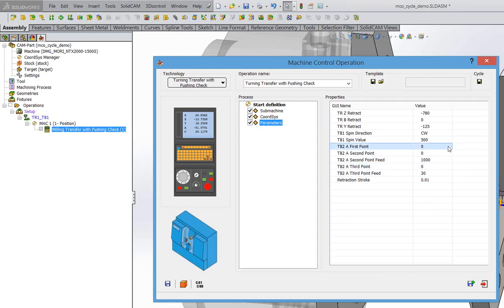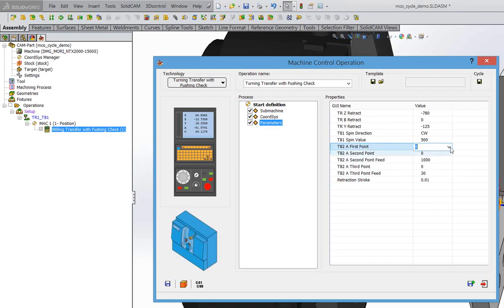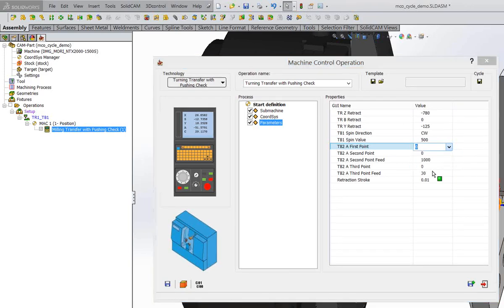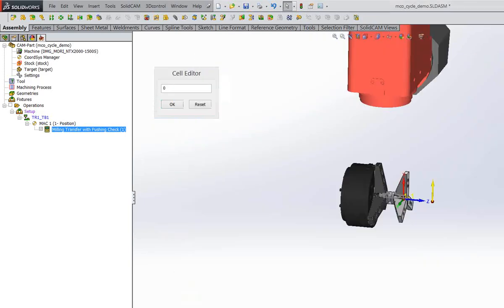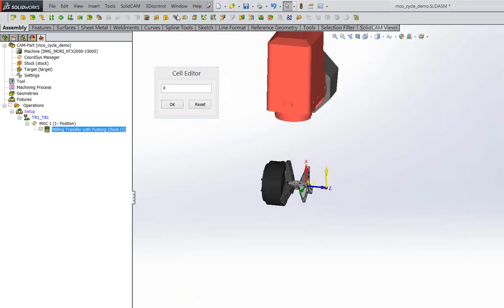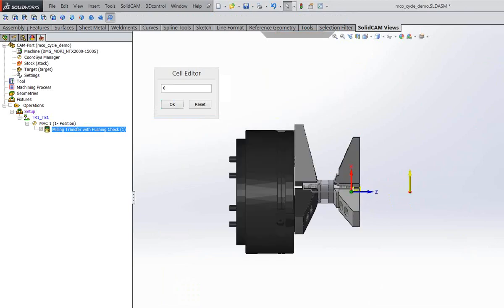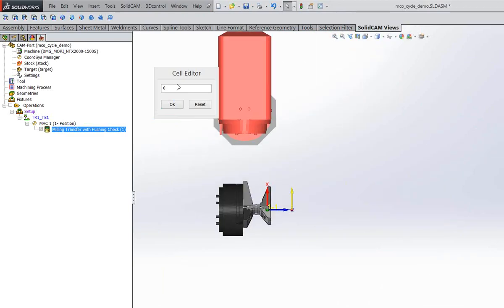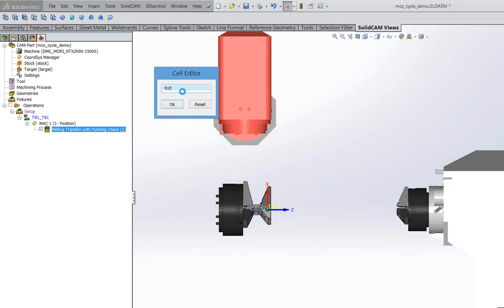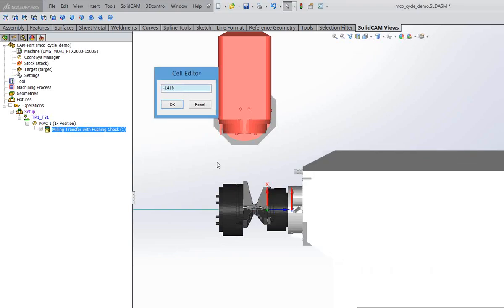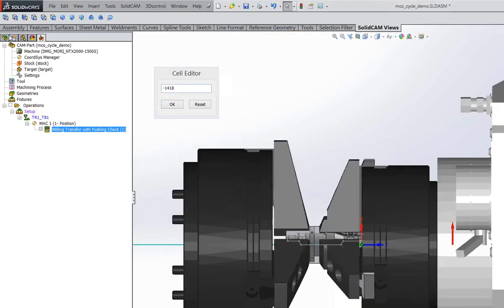So let's define the first point where I'm going with the sub-spindle. I have here the sub-spindle. I will put it in the ZX plane, and with the mouse wheel bring the sub-spindle to the place.